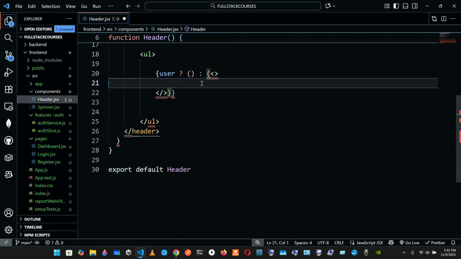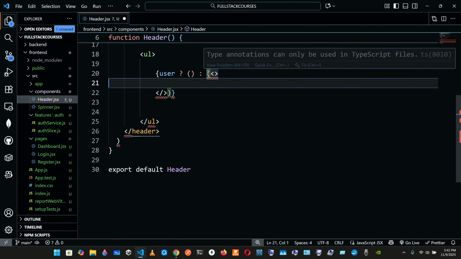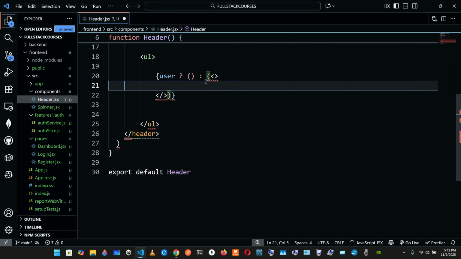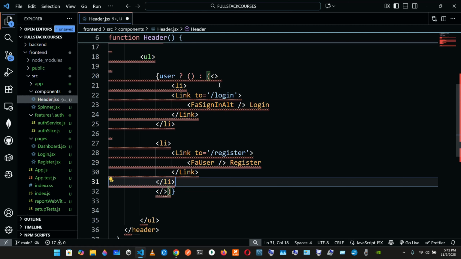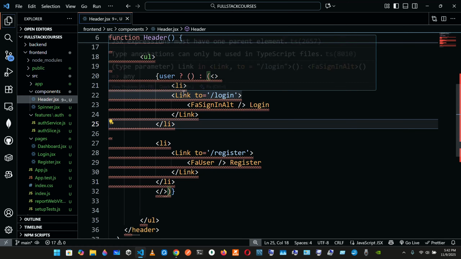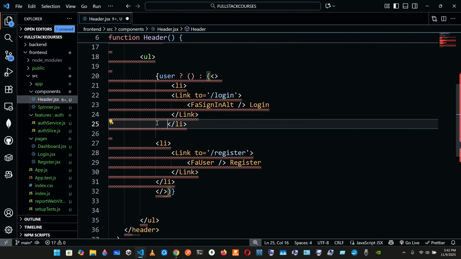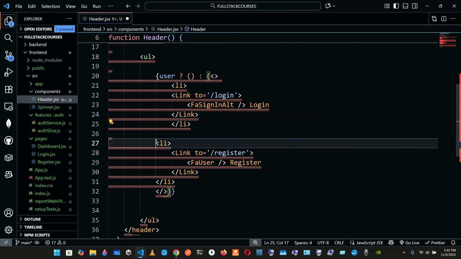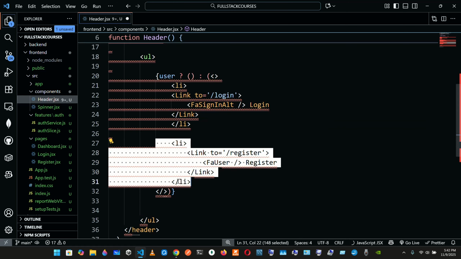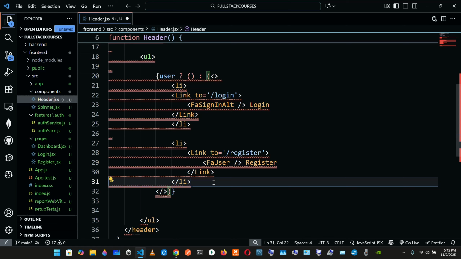So let me just fix it a little bit. Let me put it like that, and let me just save it. Let me see. So I have a list item here, and let me move this one. So I have another list item there.